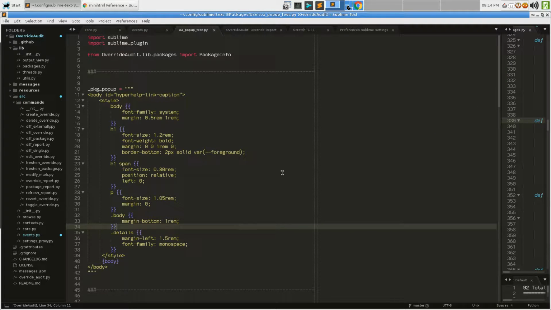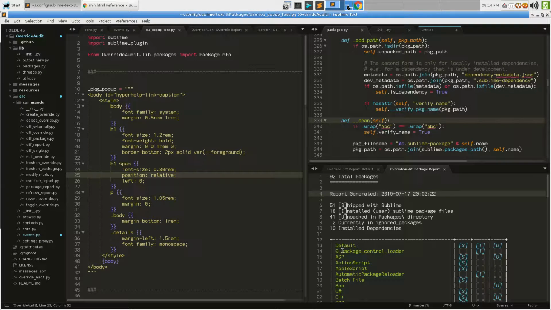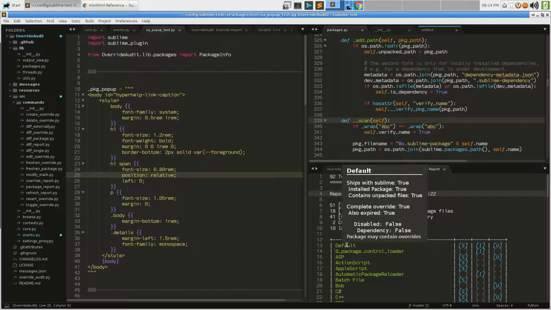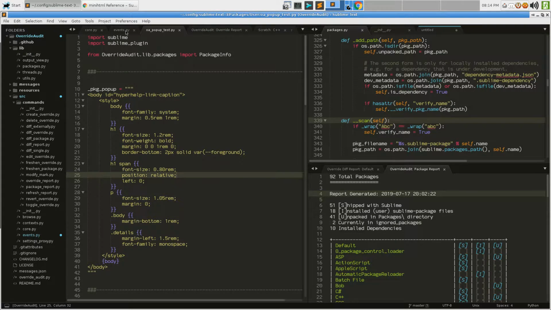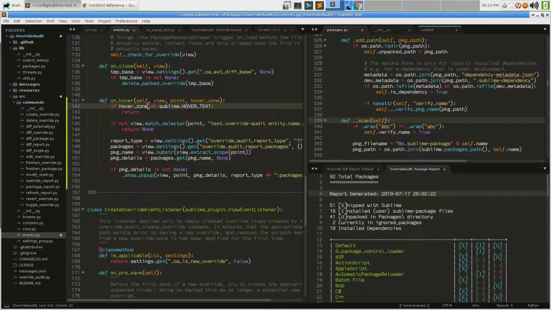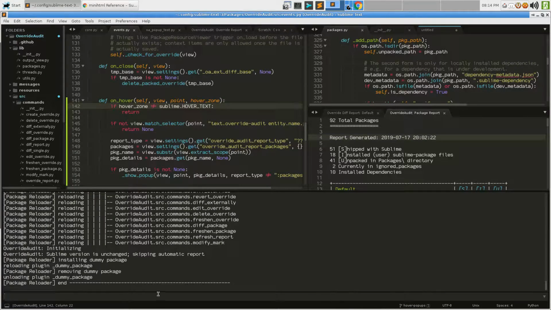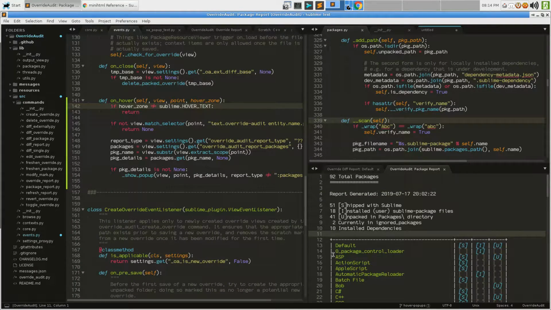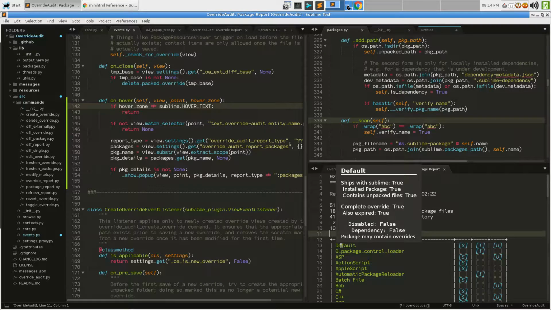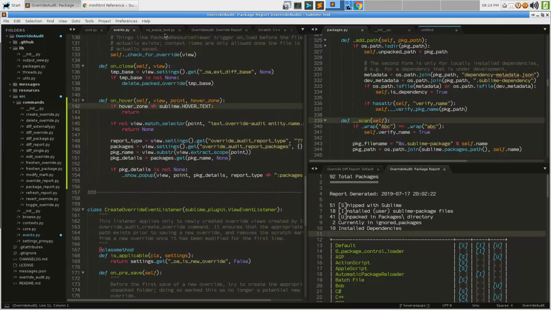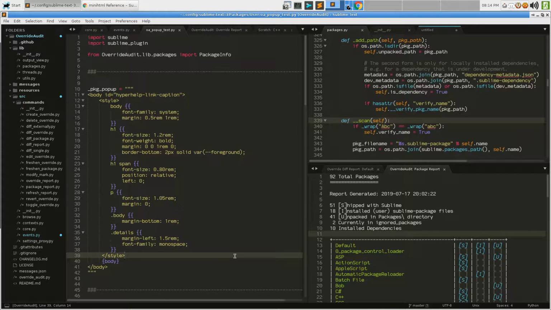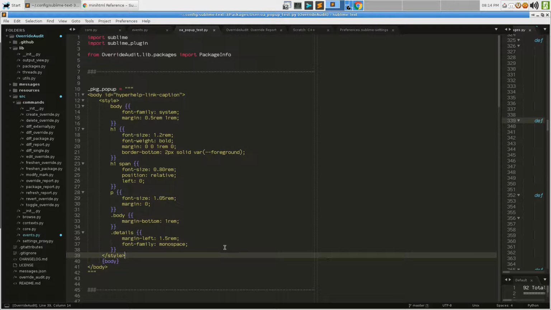Now, what I did in order to make this easier to test, because this is an event handler in override audit, which means I would edit the code in events. Then I have to press F5 and watch to make sure the package reloads, and then come over here and hover the mouse to test, which is nice for what it is. But we want a little more throughput than that.